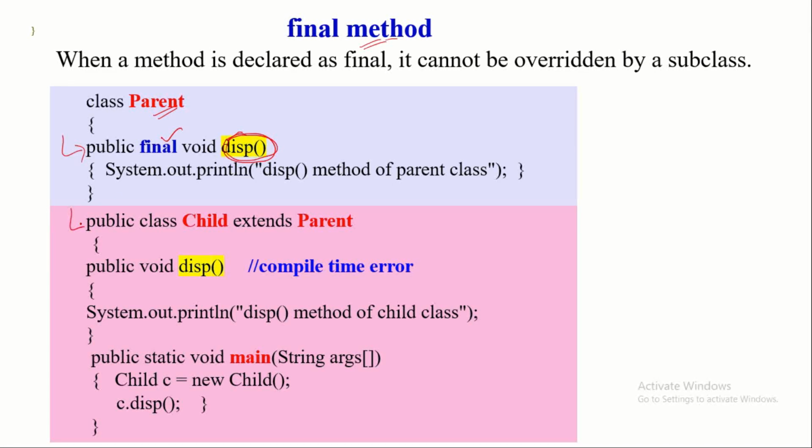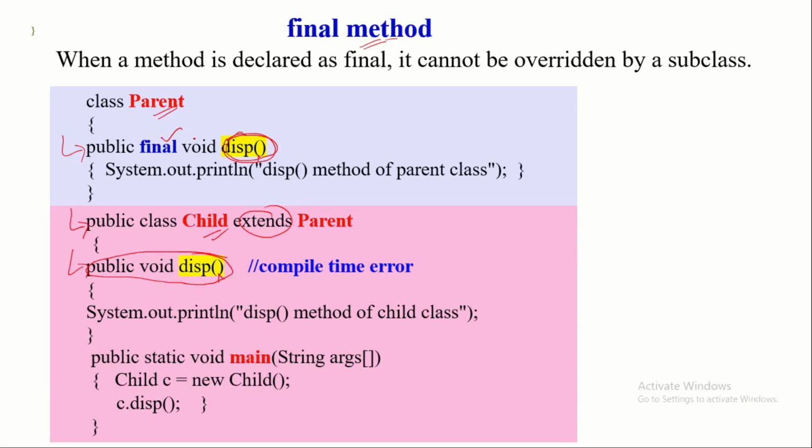Here, the derived class of the parent class is named Child. It inherits the properties of the parent class by using the keyword extends, and inside the Child class, it tries to redefine, to override, the method. What is method overriding, students? Whenever the base class and the child class both have the same method with the same name and the same signature, including the parameter list, the name of the method and its return type, that concept is known as method overriding.